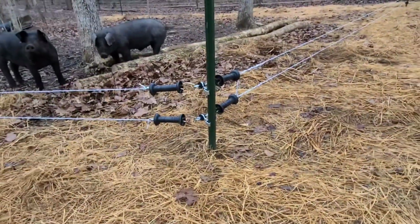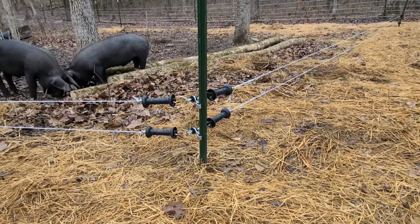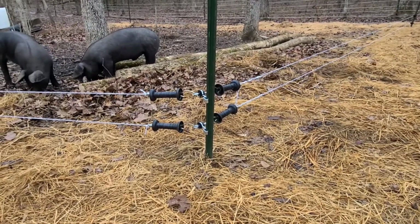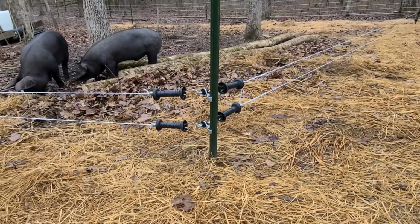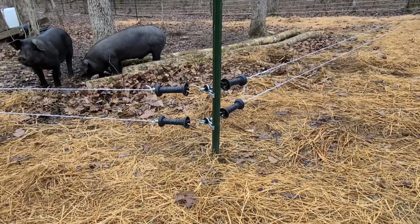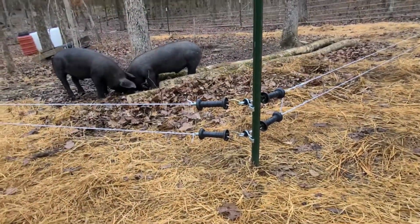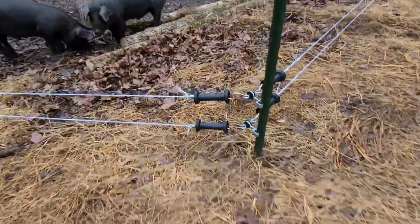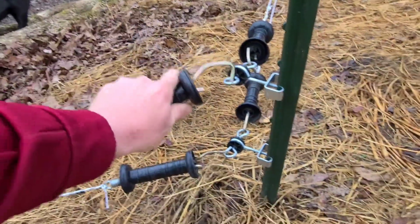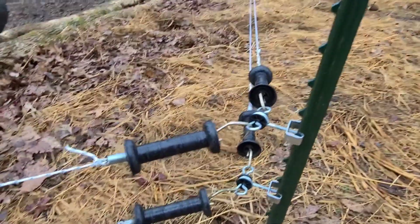I did these handles on both sides just to keep it simple. It was going to be hard to get it tight. I was thinking about putting a poly braid tightener on here, which I didn't have any, and I was going to have to go buy some, and that wasn't going to be real ideal. So I just did this so you can literally take the handles off and move the pin. That's why I put handles on both sides.